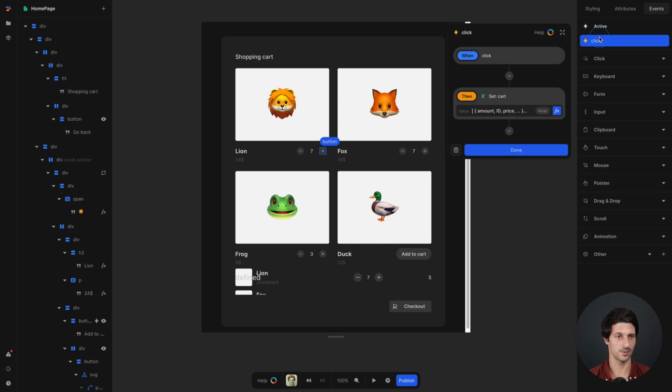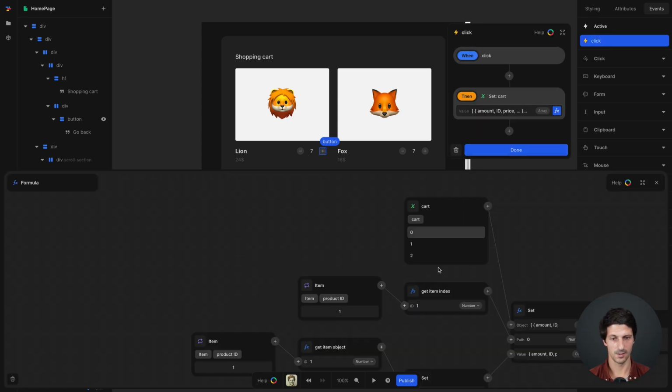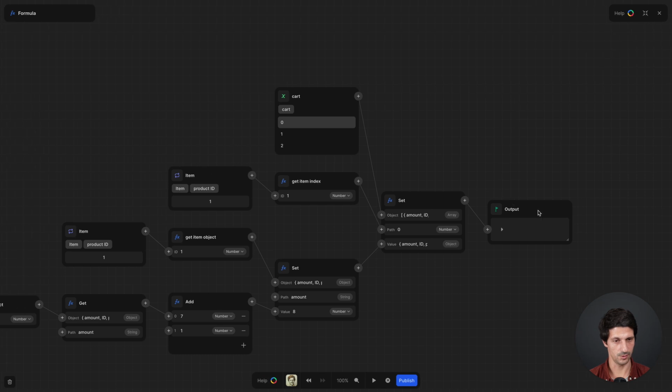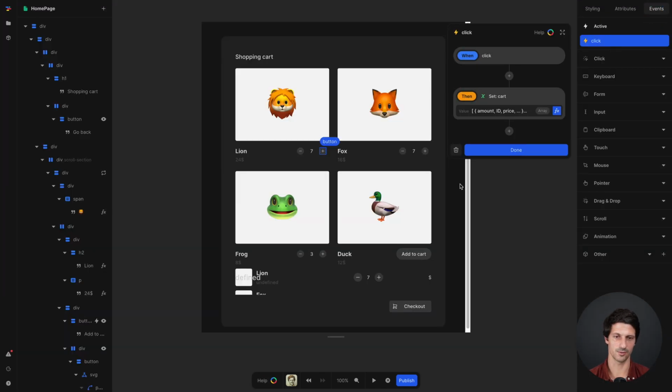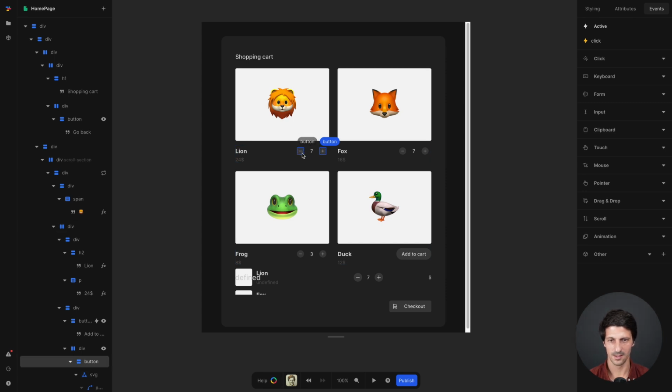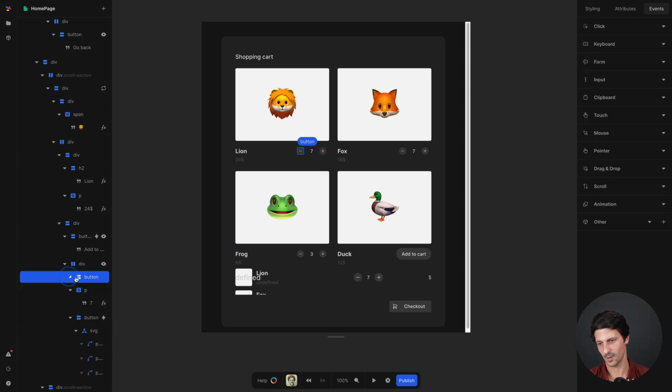So what I'm going to do is here on click, let me just copy the whole thing, or actually let's do it from zero, so we get a bit more used to this kind of logic.